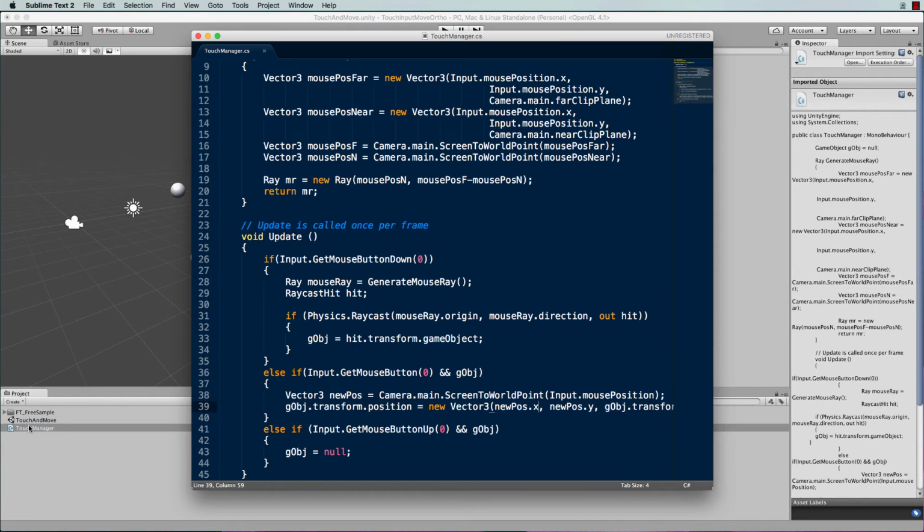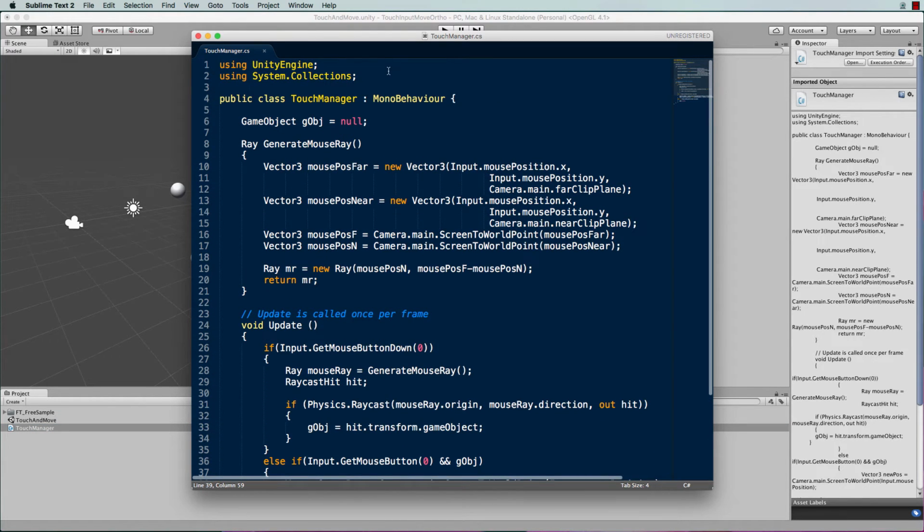Let's go back into Touch Manager that I've now updated. First of all, right at the top, I've got a game object declared. Now, this will be the variable that's used to grab hold of the thing that we've clicked on. And initially it's set to null. Now, this does get set to null automatically when you declare it, but I've just done that here so you can see it. When you set something to null, it means that that variable is actually empty, so there's nothing in it. And what's nice about that is that you can test whether it's null or not, because if it's not null, if it's not empty, you've actually clicked on something.